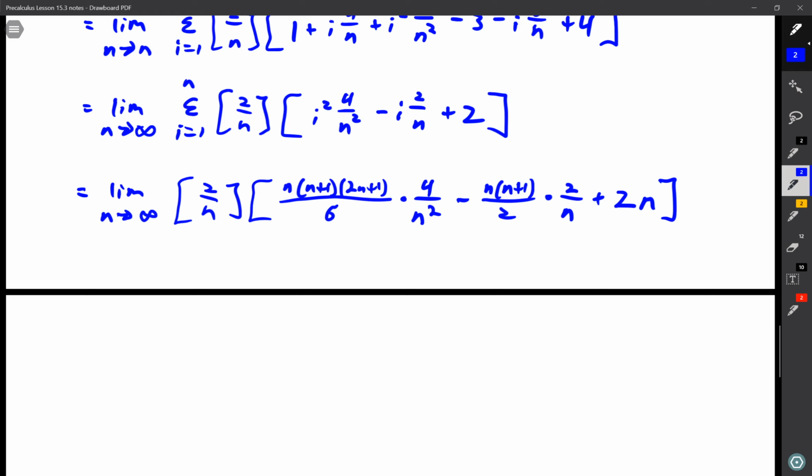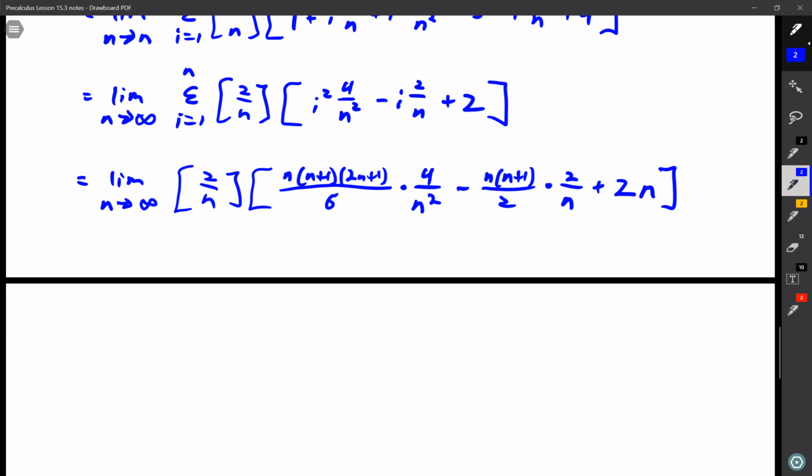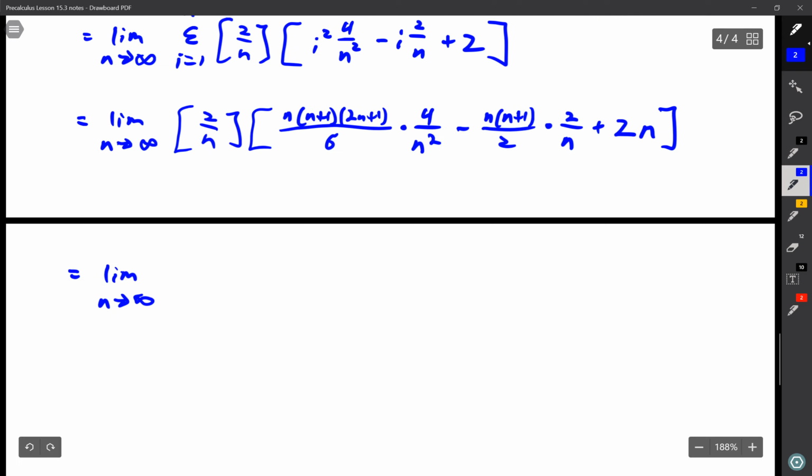Okay. Now we are ready to evaluate the limit once we do a little bit of simplifying. So this is the limit as n approaches infinity. If you do it right, in each of your chunks, you'll have, in this case, an n cubed over an n cubed. For this chunk, you'll have an n squared over an n squared, and for this chunk, an n over n. So let's see what we get.